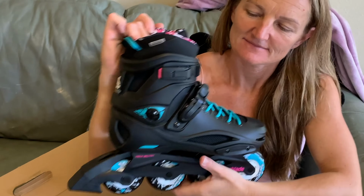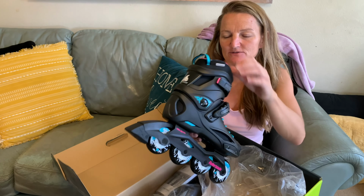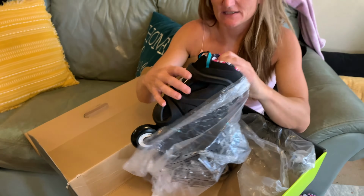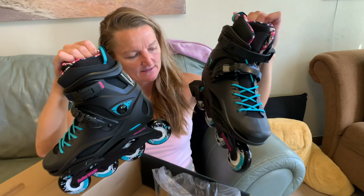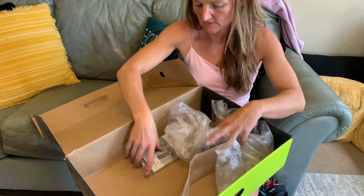Looking pretty. I do like the color. Me too. Very pretty, very sturdy looking, and very colorful. I thought that the brakes were not attached, but they are coming attached. I think they are removable brakes, if I'm correct. They are probably detachable, is what I hear you saying. And also, is there some instructions in there too? Or a manual? And some tools. Probably a tool for taking off the wheels and things like that.